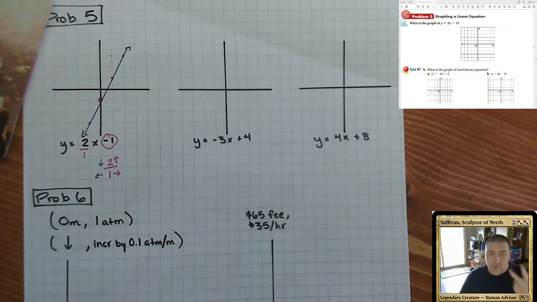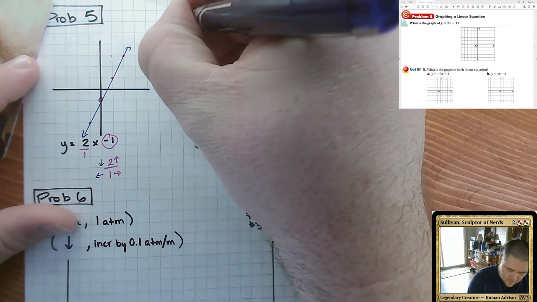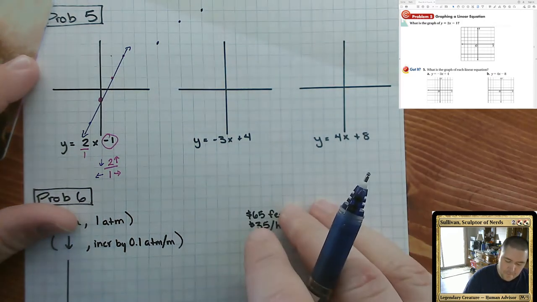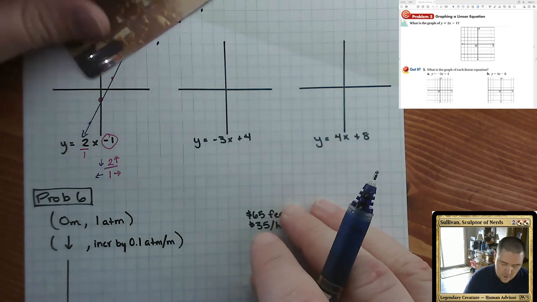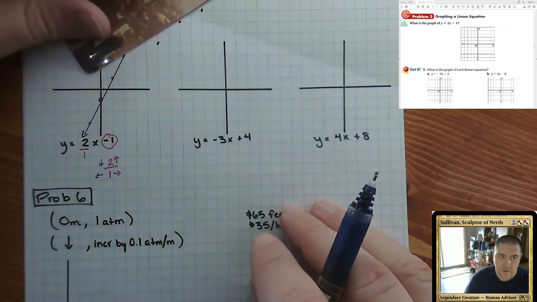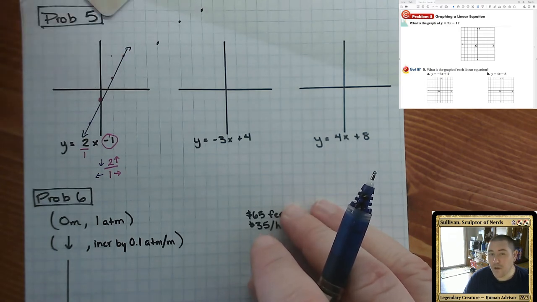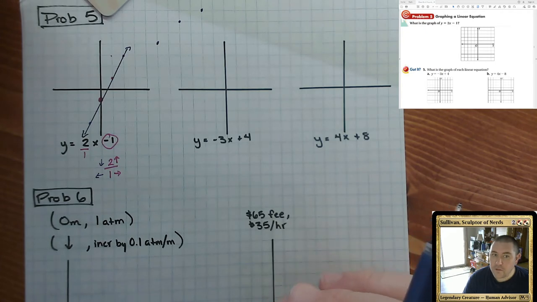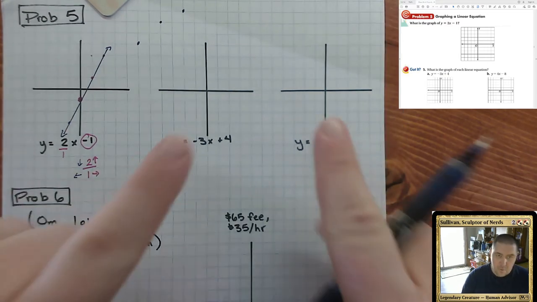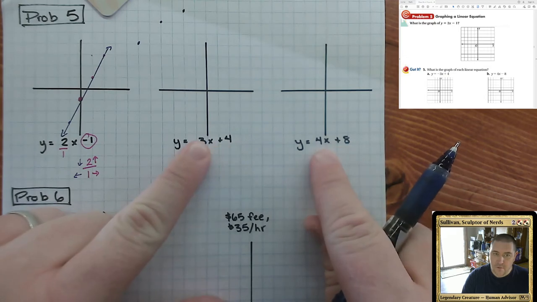Two points, geometrically speaking, makes a line. But I would ask you to make a minimum of 3. Because then, what happens if I have a point here, and a point here? What if I miscounted? When I try to put my straight edge on there, see how it doesn't quite hit all of them at the same time? That's how I know I goofed up. So 3 points is what we would like. 2 is an absolute bare minimum, but you leave yourself open to risk. So, in both of these, start at your y-intercept, use your slope to count.